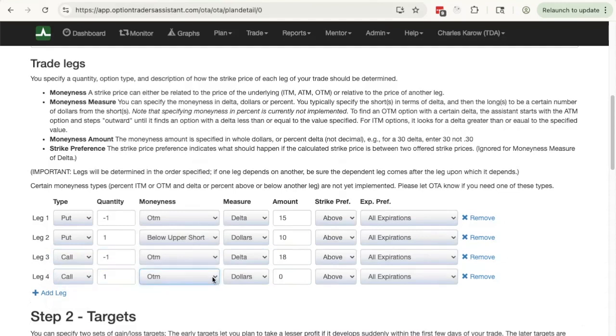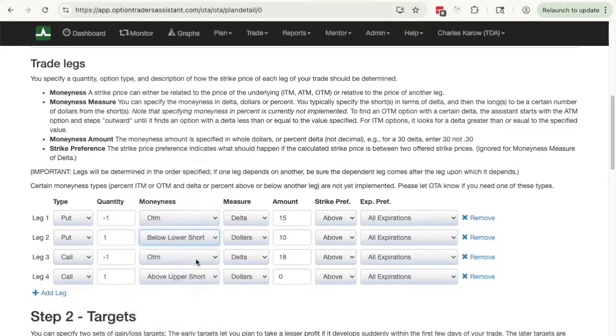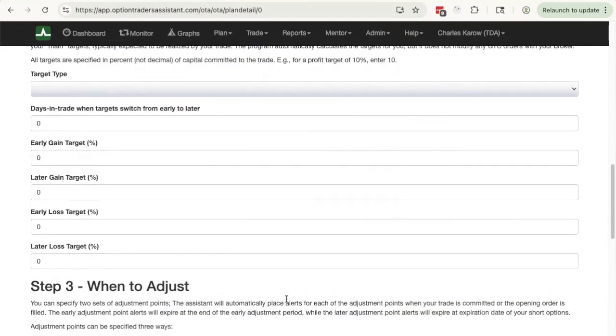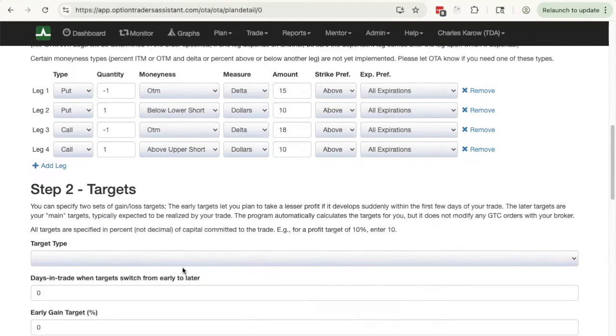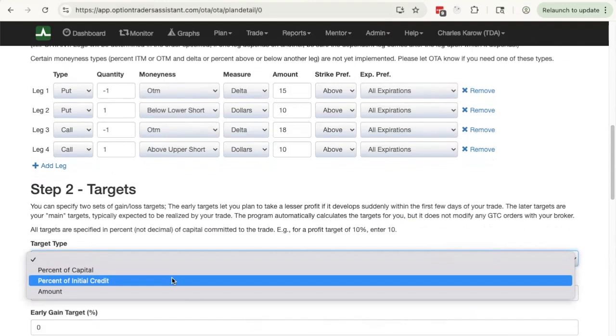And it's going to be above the upper short. This should actually be below the lower short. And we'll make this 10 wide as well. And then you can specify here whether the target should be by percent of capital or percent of credit or even an amount.